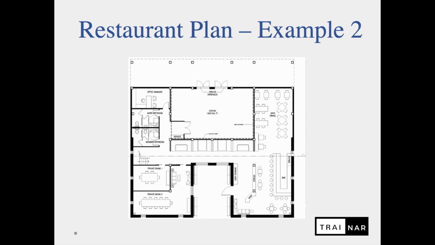So moving on to this particular example, as you can see, this is a little bit bigger, and the bar is just in front of the entrance after the reception desk, and there are a couple of private dining rooms. Here as well, you have a pretty large kitchen, which is fantastic. And you can see there is also a designated office for the manager and the staff.